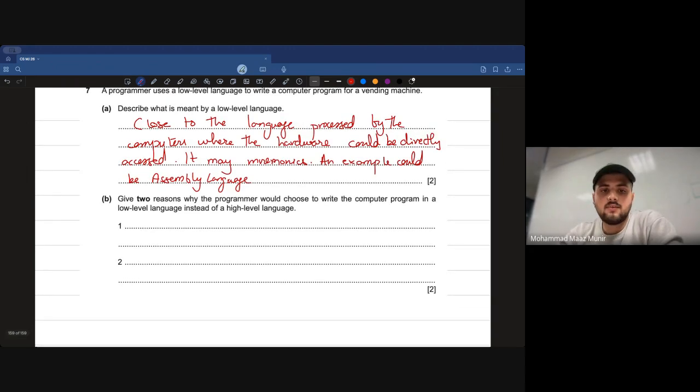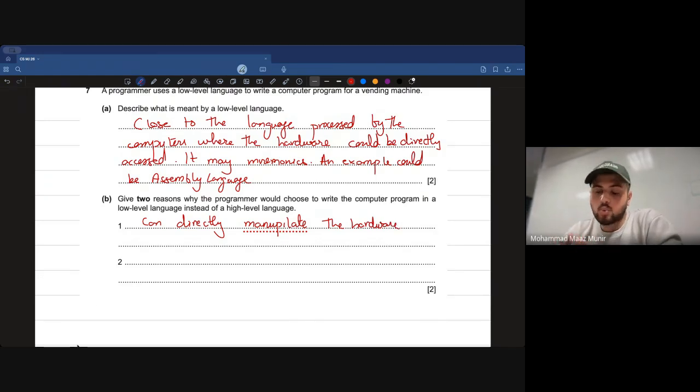The second question says give 2 reasons why the programmer would choose to write the computer program in a low level language rather than high level language. So the first benefit is that when we make use of a low level language, we can directly manipulate the hardware, which is straightforward. Whereas the second benefit is that, if you guys remember, we had a discussion on the multiple reasons as to why one should go with LLL rather than HLL.